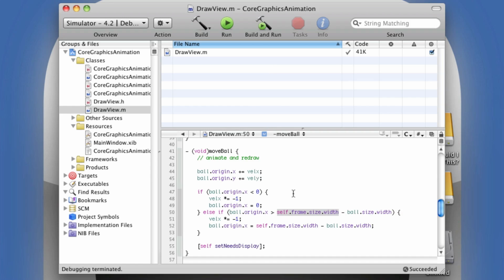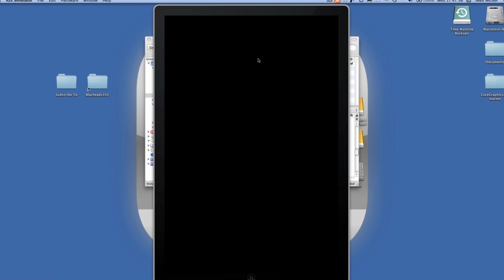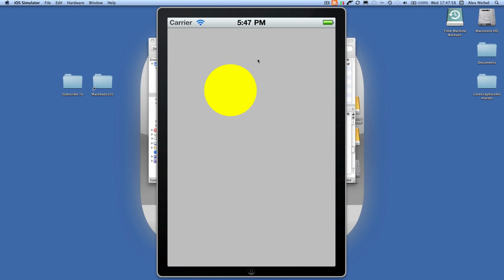And the right side of our view is this on the x-axis. We're subtracting the width of the ball from that to get the x that we want the ball to have. So I hope you can see the way that works. If not, maybe you can draw it out, and it'll probably help a little bit. So that'll make it bounce on our x-axis. So if we run it, let's see, it bounces off the right, but it's still going to go down across the bottom.